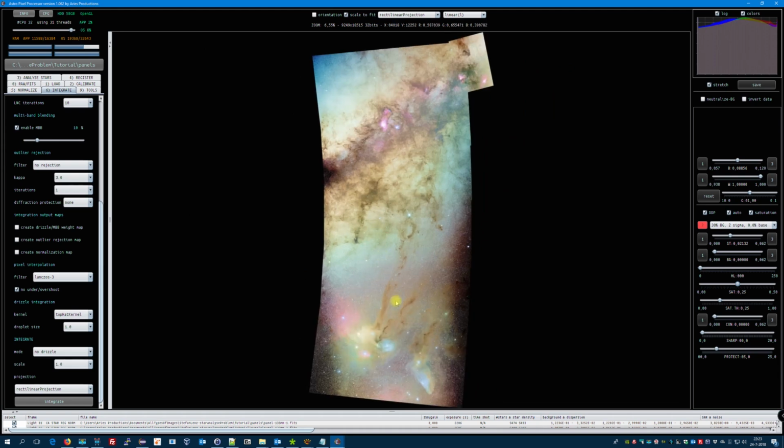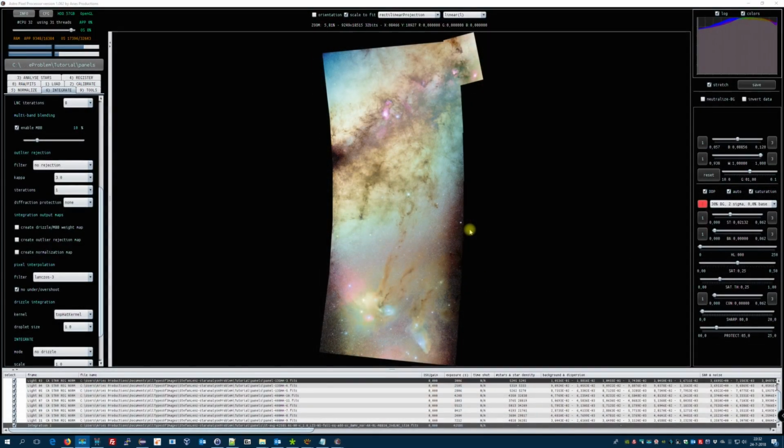Like I mentioned before, local normalization correction will correct for illumination differences. The current implementation will not yet make your sky background flat. So the residual gradients that you see over here and in these corners at this border, we'll need to correct that with the remove light pollution tool, which will be discussed in the next part of this tutorial.